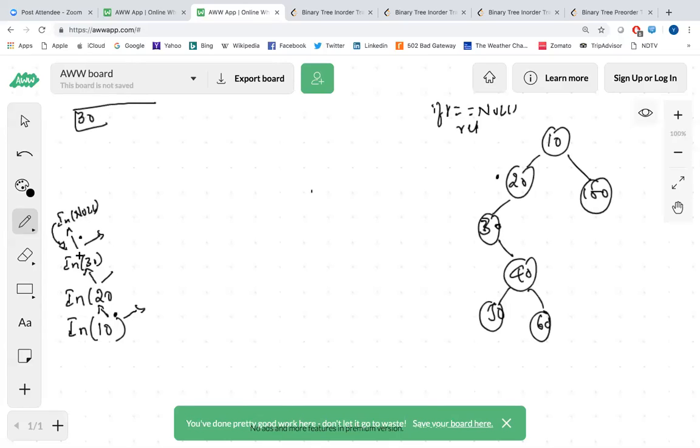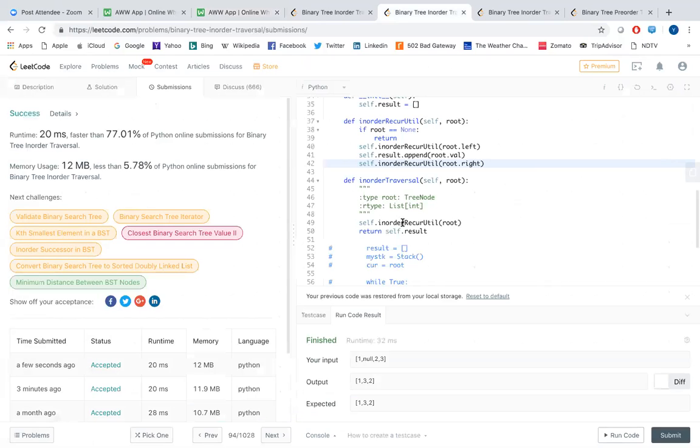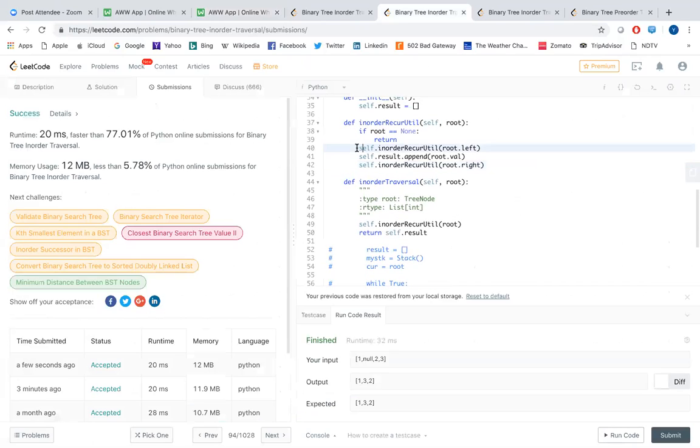Oh, this is while coming back, right? Yeah, in that case, I came from the left subtree. Before going to the right subtree, I need to add it. Okay, understood. That is what we are doing, right? Here, if you look at this, this is the first one. After I return from the left subtree, I'm adding here. Okay, correct, right? Yeah.